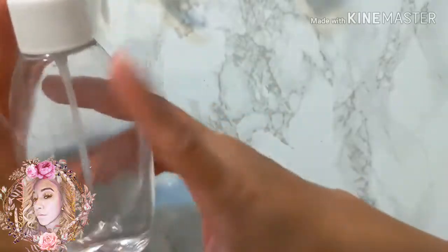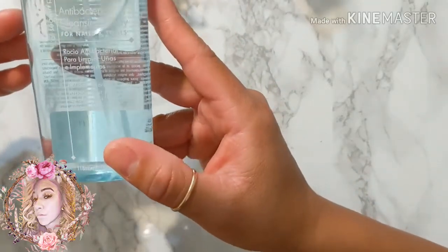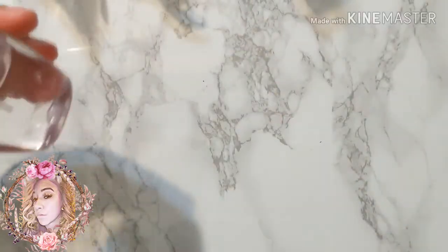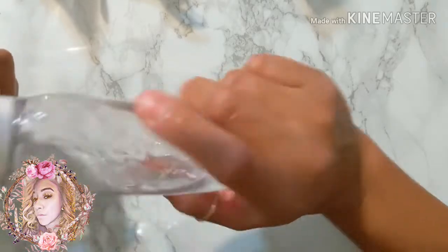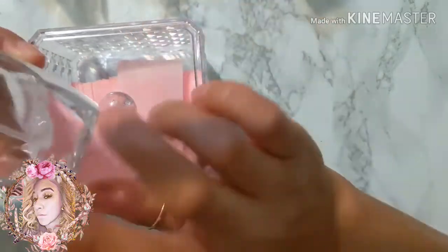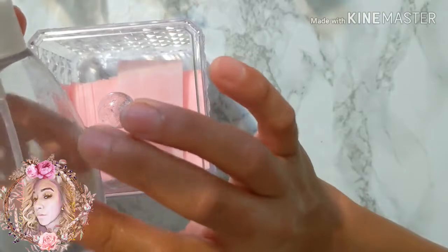Now you'll also need a sanding spray. I have this, which is just alcohol, and I also have the ASP one, the antibacterial one. This one I use after I remove any dust. I spray this on, and then I remove it with my lint-free wipes. Like I said, this is just plain alcohol, and you can get a little spray bottle at the Dollar Tree.